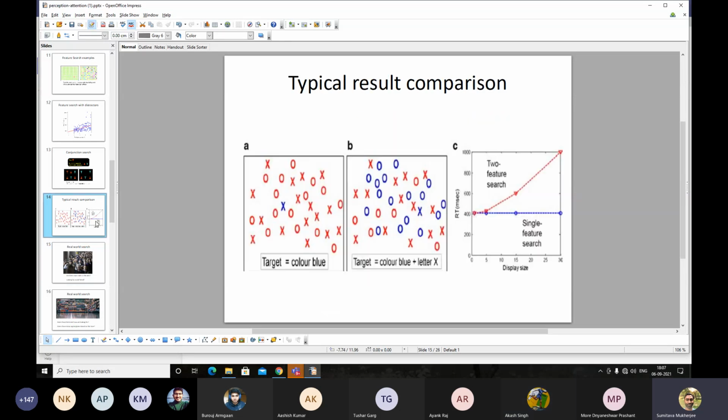Sir. Yes. It means as soon as we increase the number of characteristics in our search, like color, letter, and if we increase more, the graph will become steeper and steeper. Yes. It adds up. And it does not add up linearly. You see, this is a non-linear add up. Yes, sir.